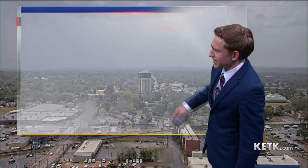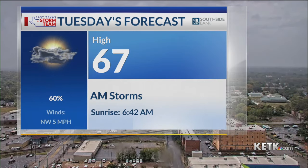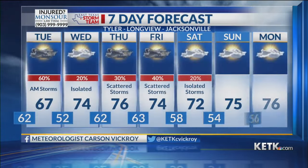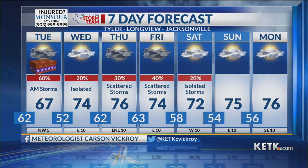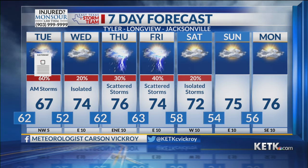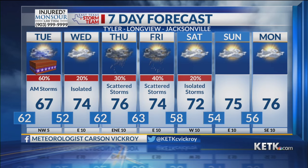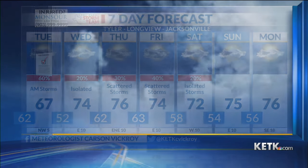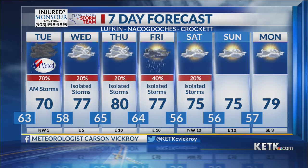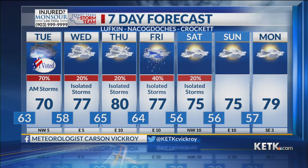Tonight's low is around 62, with a high of about 67 tomorrow. The best chance of rain is in the morning and it remains active over the next several days with temperatures in the 70s. Some scattered showers and thunderstorms on Thursday, then Friday and Saturday will be dry and a bit cooler. Through next week, highs only in the 70s. For deep east Texas, rain chances continue through about Saturday, then it looks to dry out Sunday and Monday.